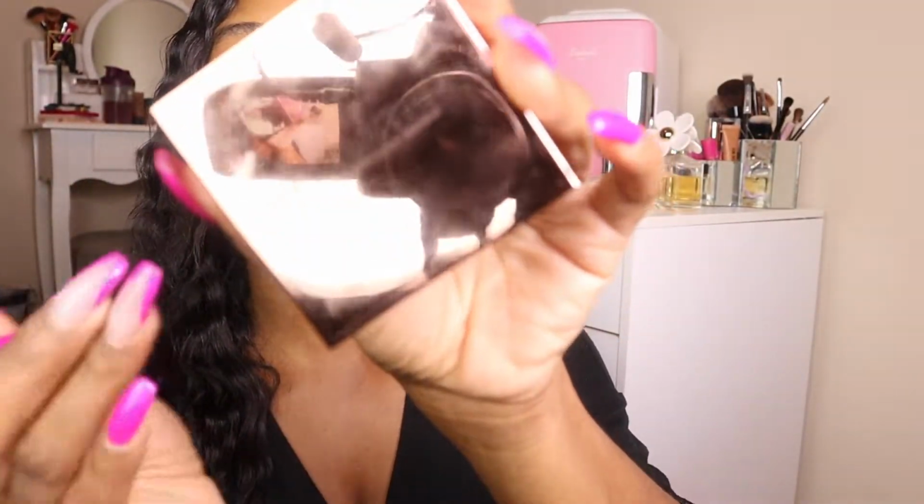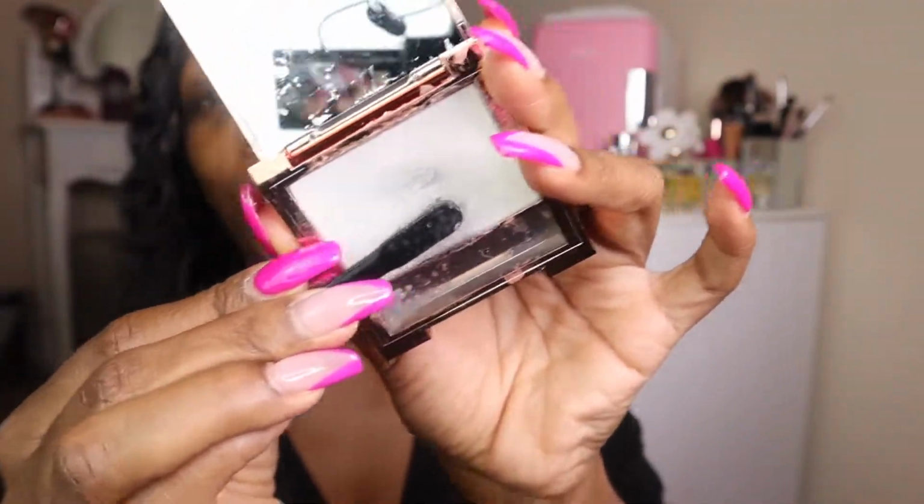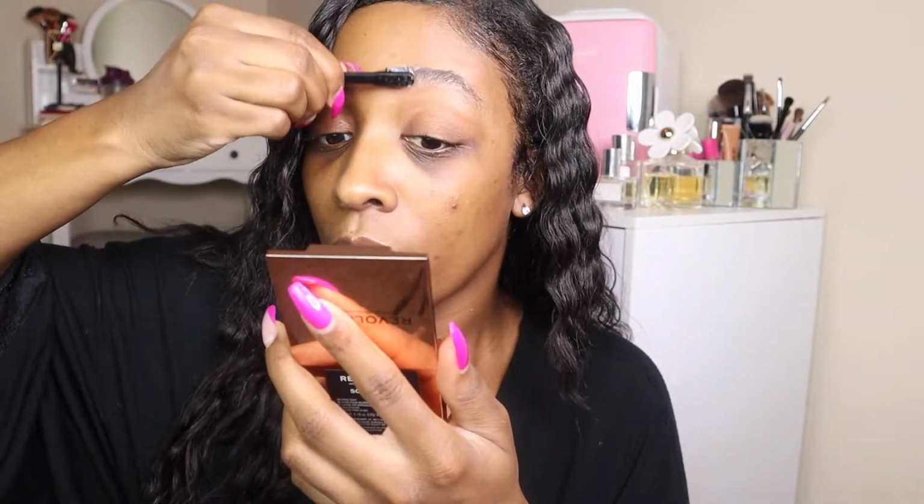Okay, so I'm going to be using the Makeup Revolution soap brow palette. You guys, I really don't like it. I like it, but I don't like it. It's like a love and hate relationship when it comes to this thing. But I'm going to do some nice soap brows. So I'm like, okay, why not just use it to give you that nice look that you're looking for. It really is not the best, but it gives me a nice laminated look which I'm wanting to have. So we're gonna do that right now.